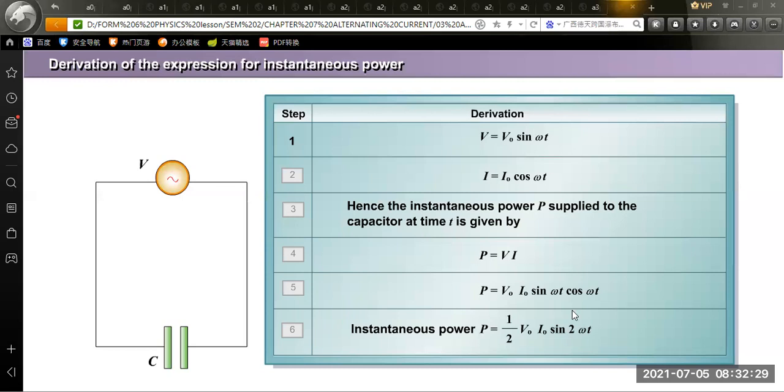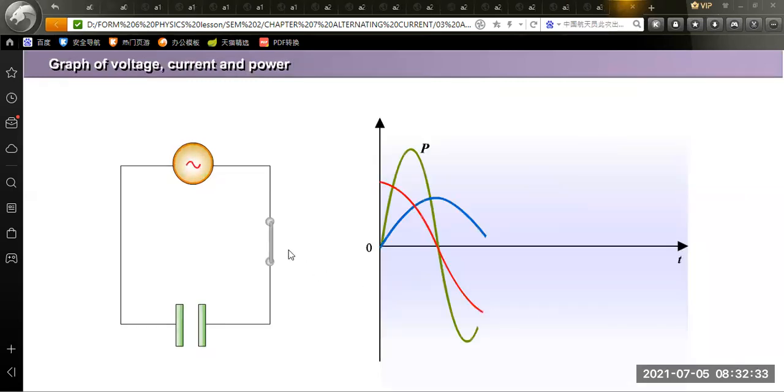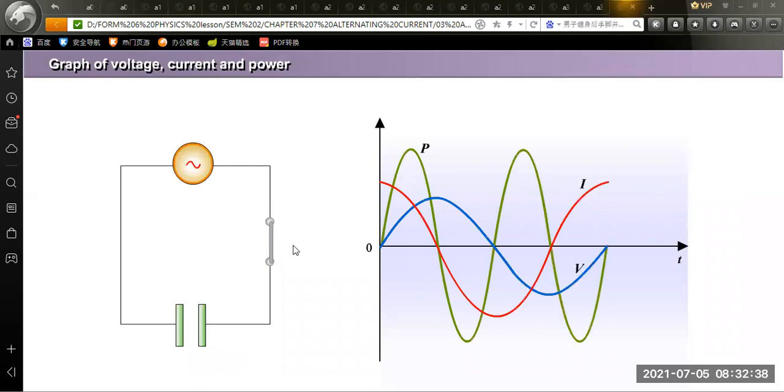Now observe the variation where the current is shown by the red color, voltage by the blue color, and the green color shows the power. When P equals IV, it is maximum and 0, 0. Here, half and half, somewhere there will be the maximum. So this is the variation of power with time, variation of current with time, and variation of the potential difference with time, combined on the same X and Y axis.